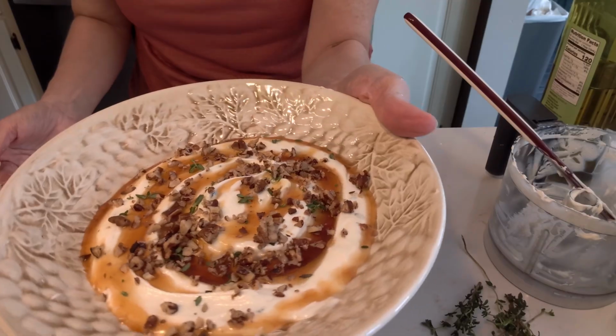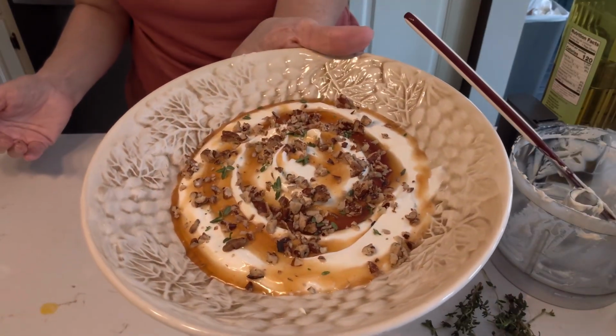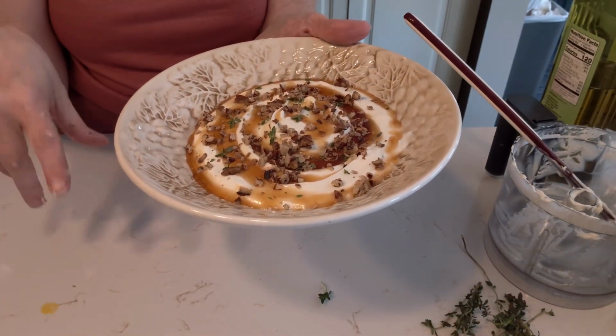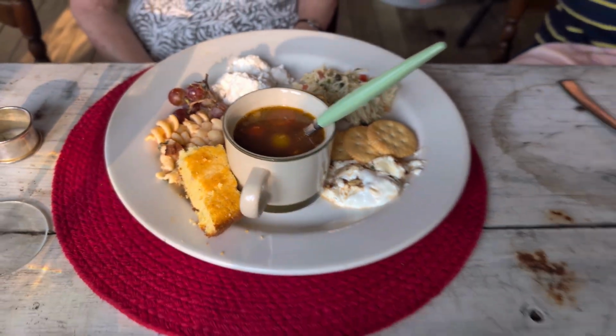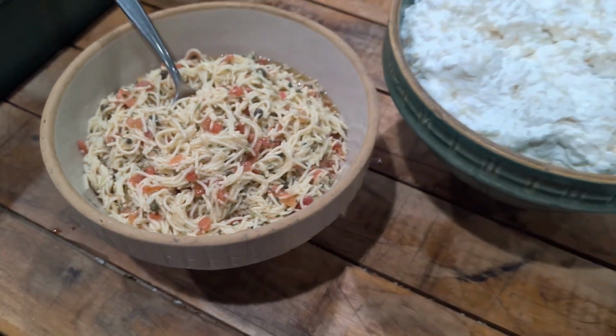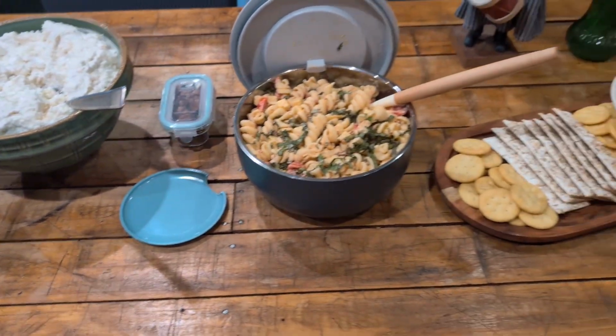Now, I brought this to our soup group, actually now salad group. It is 4 of us ladies who get together every month, and we make our own salads, soups, or appetizers and bring it together to share. And here was our salad night and all these amazing salads. And I just wanted to bring an appetizer to share as well, and they loved it. I paired it with crackers.